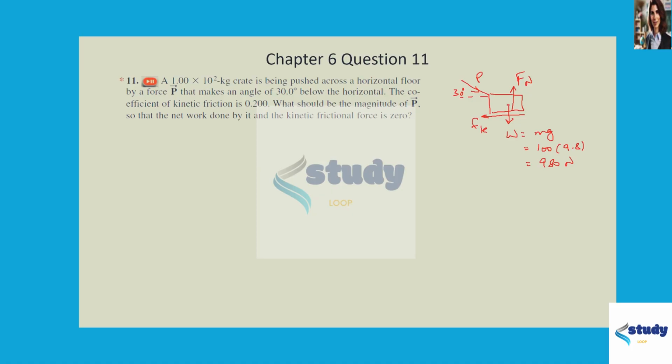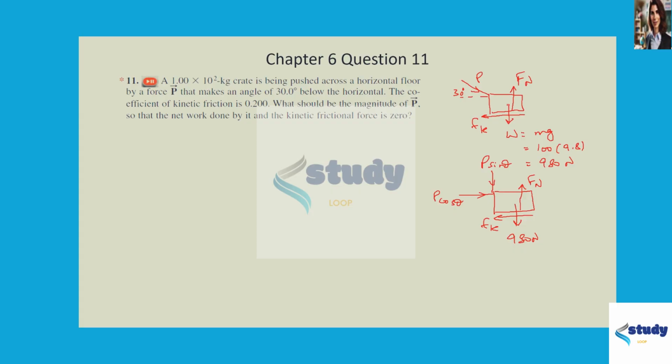So let's first of all break this force down. Instead of having that P, I'm going to replace it by its components. So there will be a P cosine of theta and there will be a P sine of theta. So I'm replacing P with its components, and then we have mg, which is 980 newtons, and then we have Fn, and then we have Fk. So far I've simply broken the forces down, P particularly, into its components.